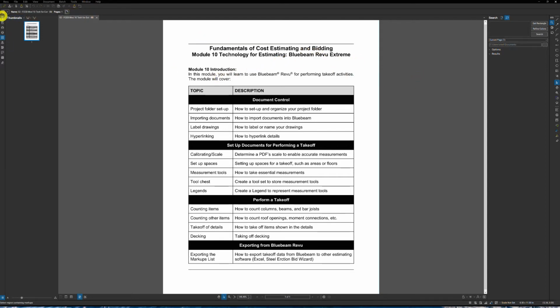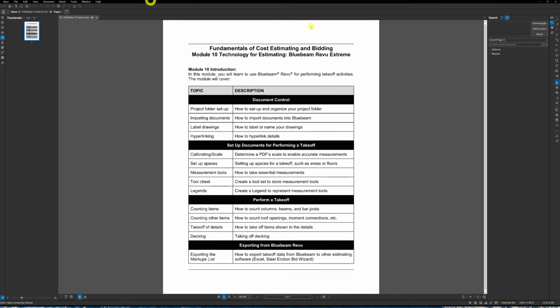When we come over here to the left hand side on the vertical column, you're going to see some tools, and when you put your cursor over these tools, it will tell you what they are. So this takes a little bit of time, but like I say, you don't have to know every item in Bluebeam to be able to do a still erection takeoff. When we click on these different menus at the top, they have drop downs that have all kinds of stuff. And as I say, it does seem to get a little bit overwhelming.